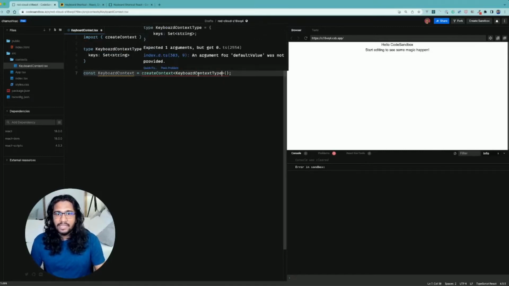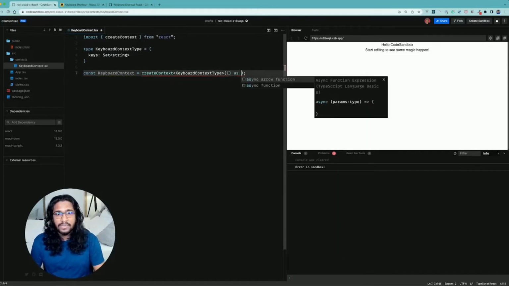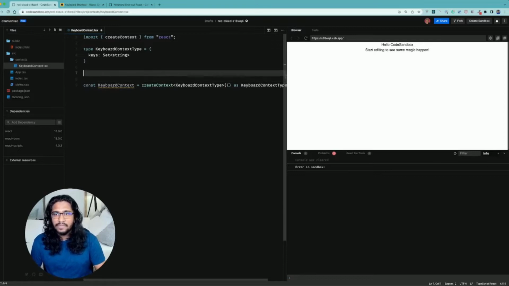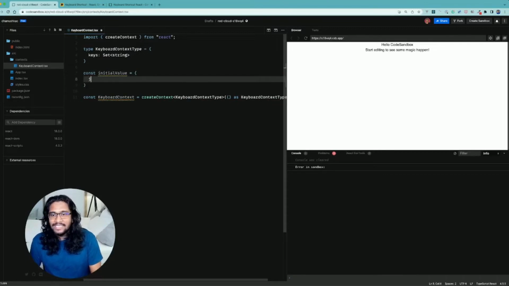Then I'm getting a complaint. I'm supposed to provide a default value, right? So simply one thing I can do is add keyboard context type. This will make our error go away, but I'd like to actually add an initial value here, right? So keys would not be like this.